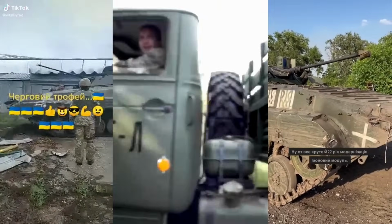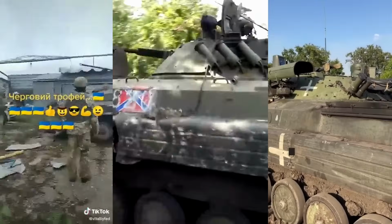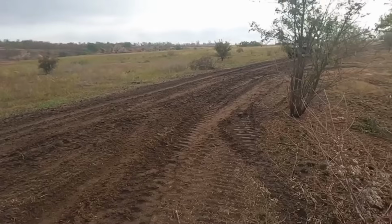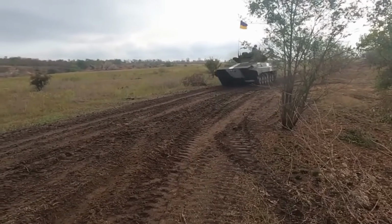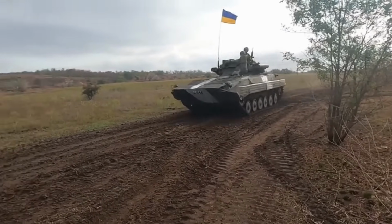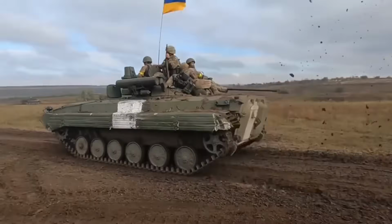Ukrainian BMP-2s have seen heavy use on all sectors of the front, which can be reflected in their losses, at least 200 according to Oryx as of March 2024. Naturally, Russia has stepped up to the plate and has left Ukraine with a rather staggering 256 BMP-2s over the course of the war. This includes a handful of the BMP-2M Berezhok, a modernized BMP-2 with better optics, an added 30mm grenade launcher, and 4 launchers for the Russian Kornet ATGM.